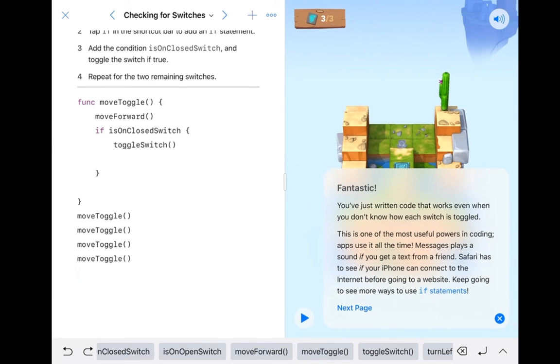Do not forget about the functions and the things we've learned in the past. It makes it so much easier to be able to write move toggle, move toggle, move toggle, then move forward, if then statement, move forward, if then statement, move forward, if then. You see what I'm saying? So make that function to make it easier on you, because in levels 3 and 4, it already gets your mindset to make that function at the beginning.